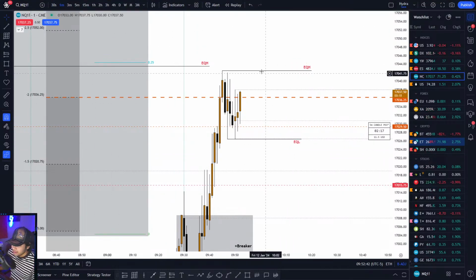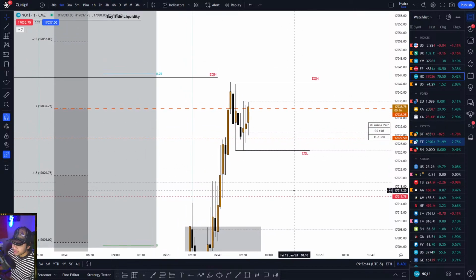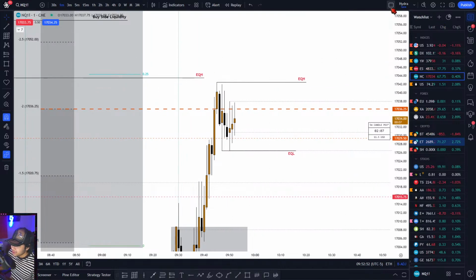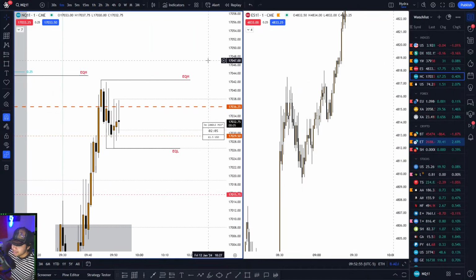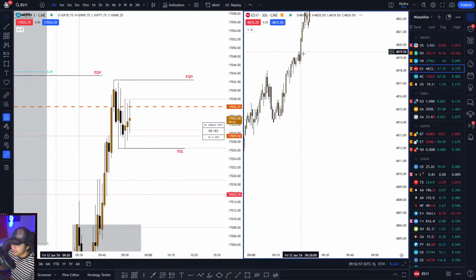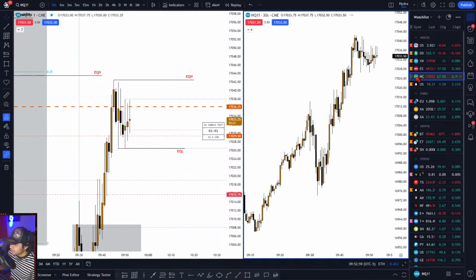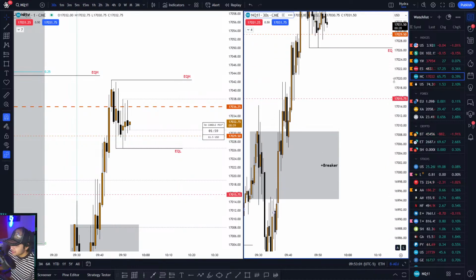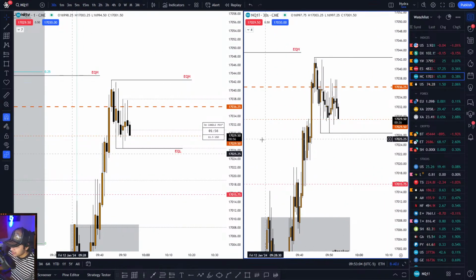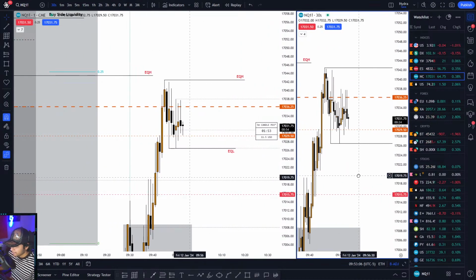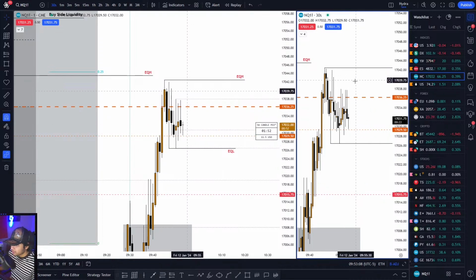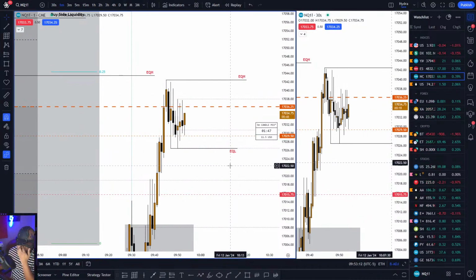So equal high up here, equal low. Let's see what price shows us. Why did I move to 30 seconds? Just to confirm whether price is going to reject after taking out these equal highs. We will take that trade on 1 minute, folks, but we will look at 30 seconds because that's my go-to model and I feel more confident looking at it. But I'll take that trade here if I see it. Do you guys see that? We formed equal high and equal low on both sides of the marketplace. So that's why.